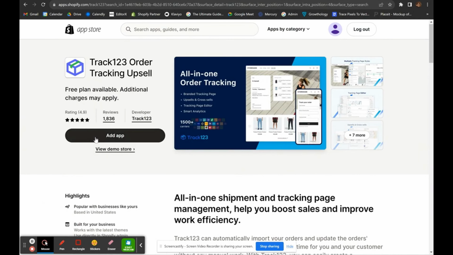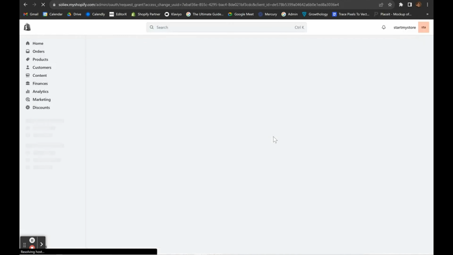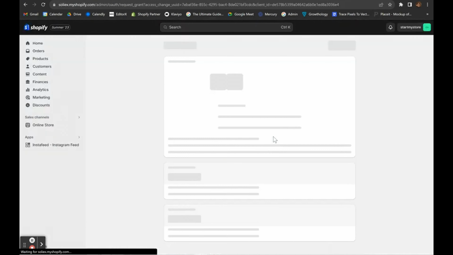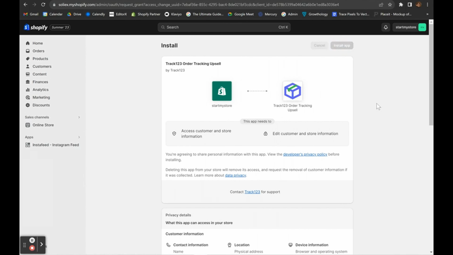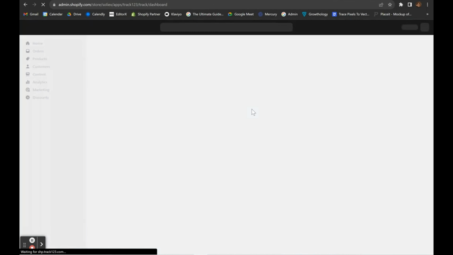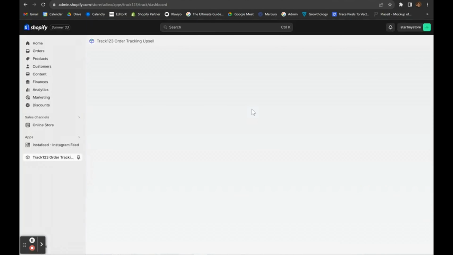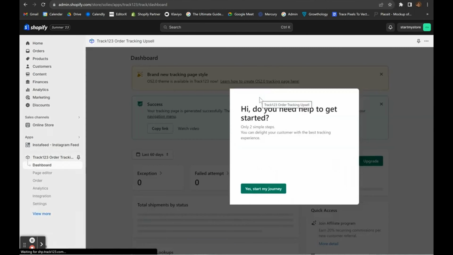Should not be a big deal. So once we install the app, it's going to automatically pull you to this page. Just hit install. Wait for it to load.